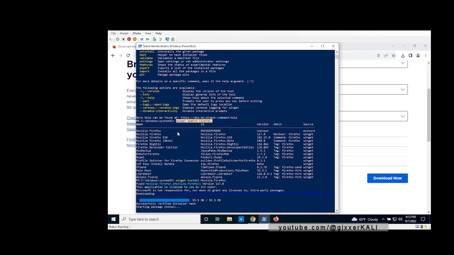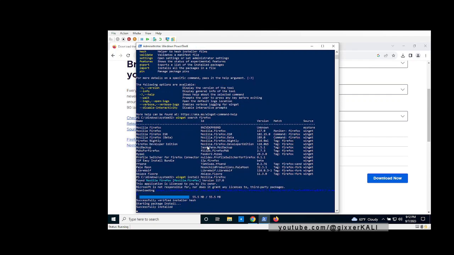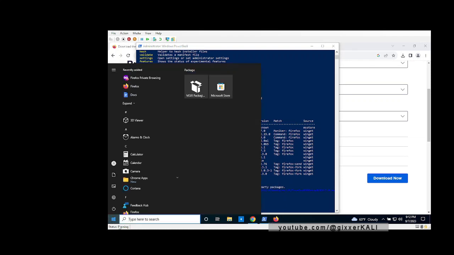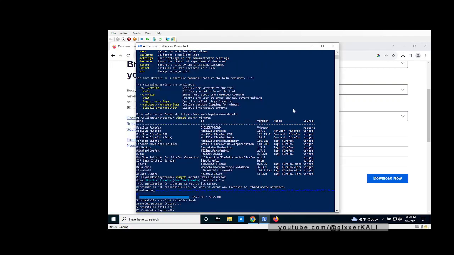This virtual machine is really slow, low on resources. Normally, on a regular machine, this takes maybe 20 seconds. For some reason it's taking a little while here, again, because it's just a slow machine. And it's successfully installed. You may see now that Firefox is located at the bottom of my taskbar, which we didn't have before. And here's Firefox and all the stuff that comes with it. Easy? I think so.